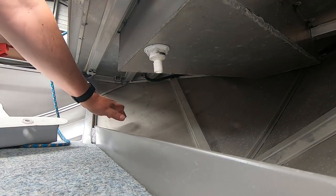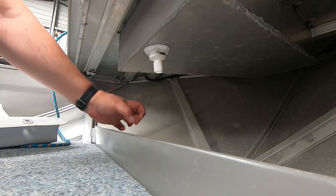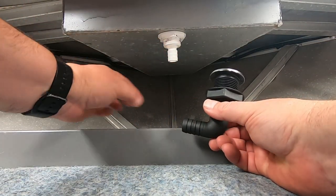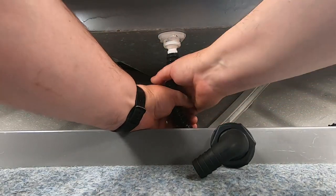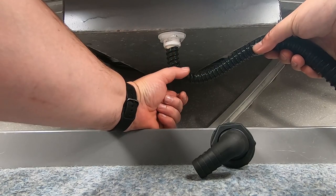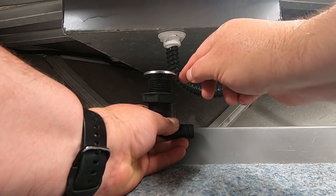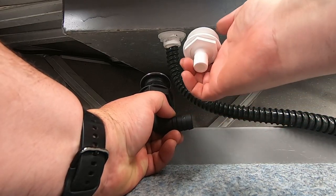Now work out where we need to put a hole out of the hull. We don't want it too low because we don't want water coming in when we're punching through waves, but either way if a little bit did come up it'll drain back. So there's our fitting from underneath. I was originally going to put 90-degree fittings in there so the hose wouldn't kink as much, but with this decent flexible conduit, by the time you put a kink in it you haven't really gained anything. The other problem with those fittings is the lip on top is a lot thicker, so you need more water to fill it before it runs in, whereas standard skin fittings are super thin at the top - that's why we're sticking with those.